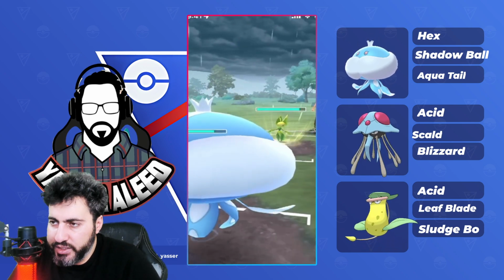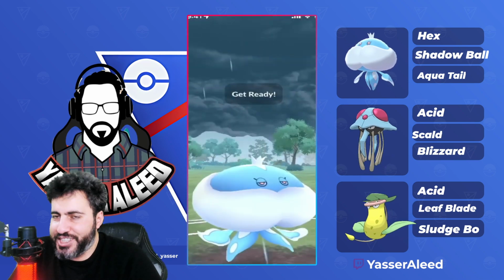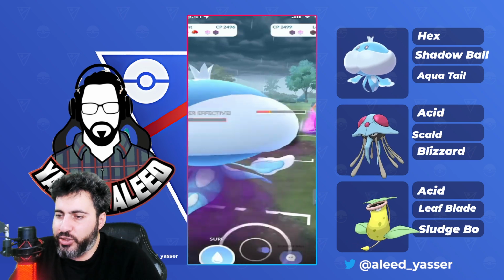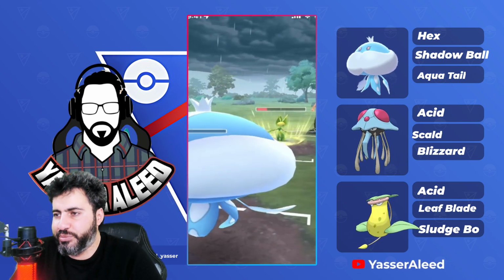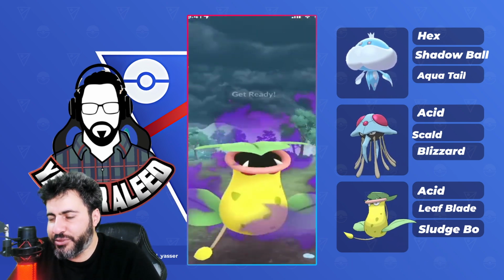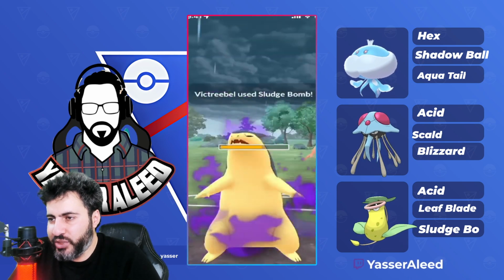Leavanny? I did not know you can use that Pokemon. What does Leavanny do? It destroys Jellicent. It has Leaf Blade, Shadow Claw. It's a bug grass, so technically also beats Virizion. It also has a play into the fire, but it gets destroyed by one Incinerate. We were able to farm down, but now we're just gonna go straight Sludge Bomb. We need to land, I think, one Sludge Bomb, and then we can farm down.